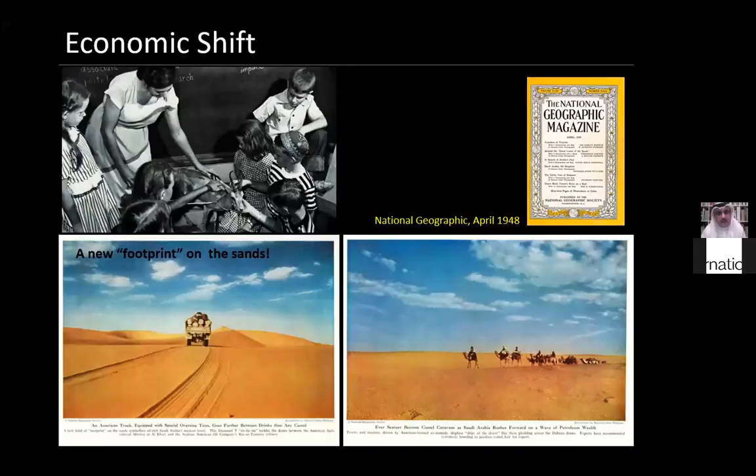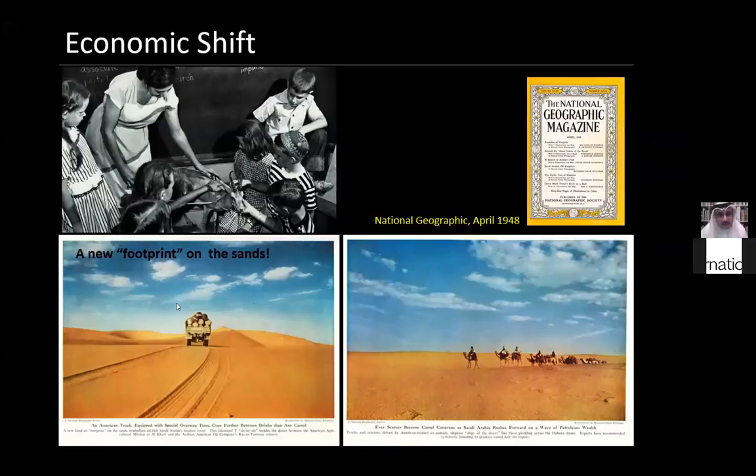What was the situation in Saudi Arabia then? The sources for those people who are interested in doing extra research are extremely limited. But you could find them in secondary sources like journals, personal memoirs, and the like. And in this National Geographic article of 1948, there was an article written about the Eastern Province, and especially the oil exploration, life and heritage, and how Saudi Arabia was and how it became at that time.